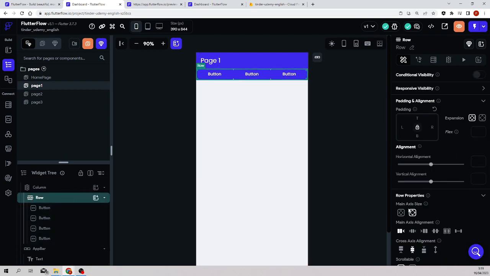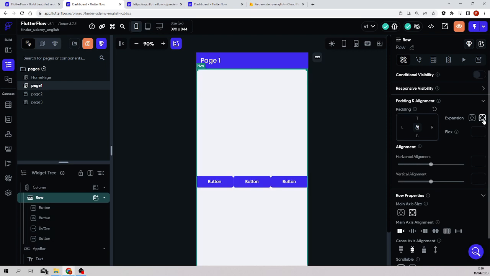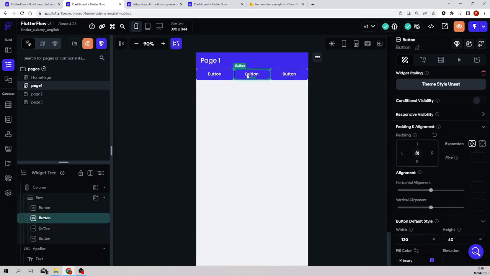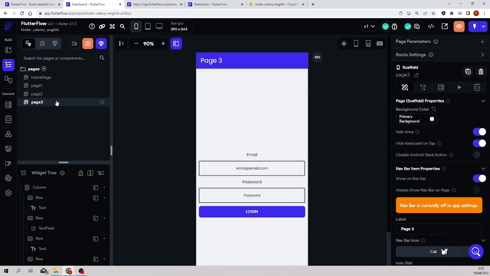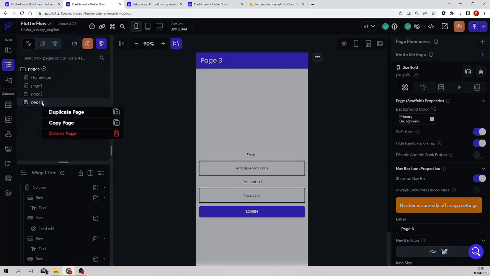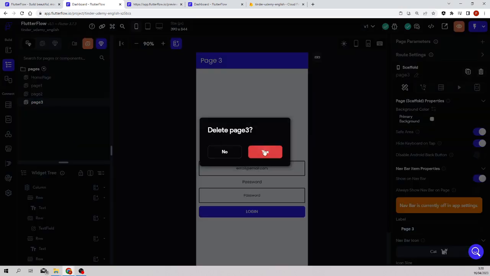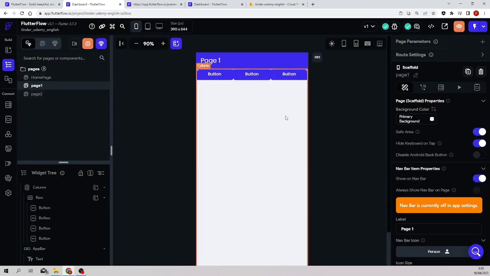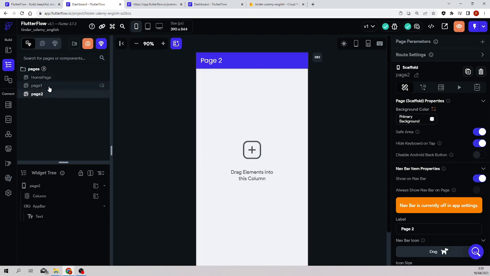So I will do some styling here to adjust the size of the button. One moment. Oh well, this is not important, and it's going to make me lose time. So what I'll do is delete a page. I have only three buttons, because we're not in the styling section and I don't want to introduce so many things. We have only three pages: home, page 1, page 2, and three buttons.